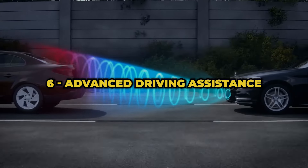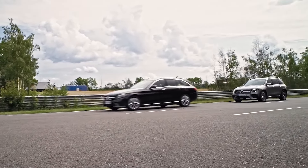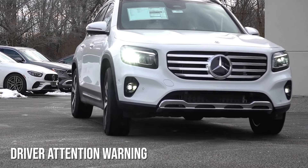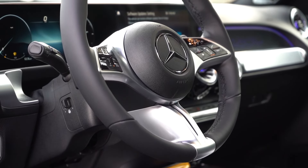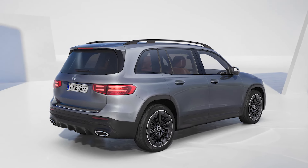That makes the Mercedes AR navigation system one of the most high-tech navigation systems on the market right now, and we recommend that you add this feature on your GLB — it'll help especially on tight city streets with confusing turns near each other. The Mercedes GLB comes standard with forward-collision mitigation technology, which warns you of any impending collisions and can even apply the brakes in certain situations. It also features driver attention warning, which sends an alert if the sensors determine that you're getting tired. Moreover, you get blind-spot warning and parking assist as standard, along with touch-sensitive steering wheel buttons, four USB-C ports, and a wireless charging pad.